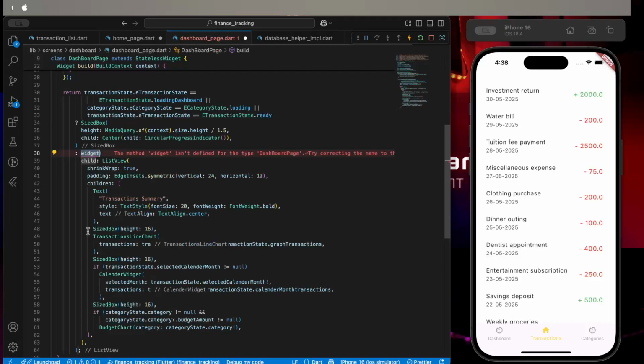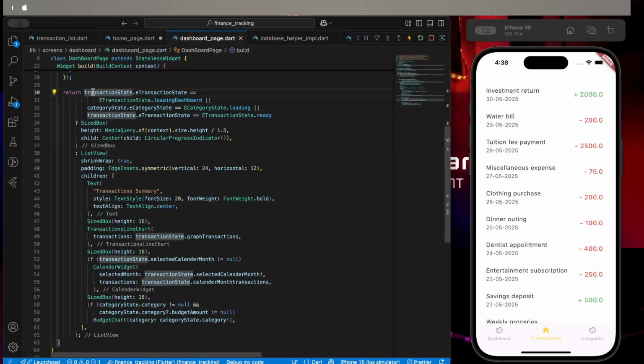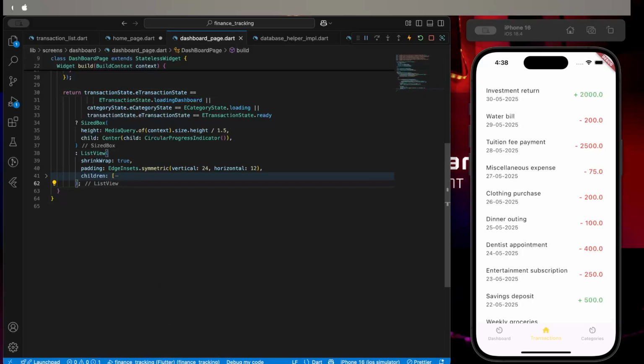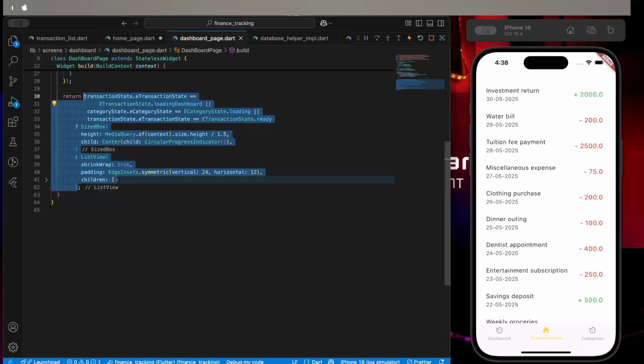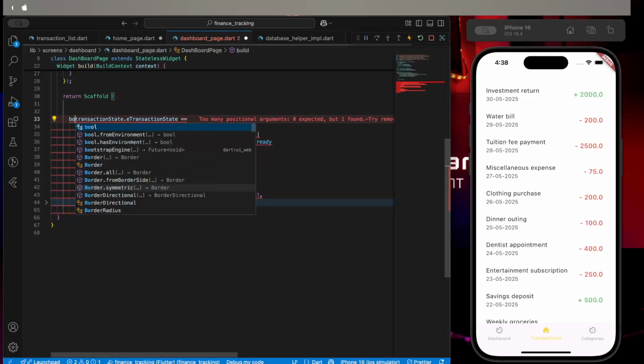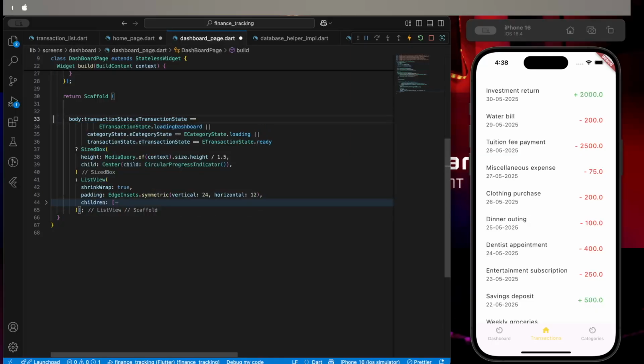Wrap it up with a widget, the Scaffold body. We can have an app bar here.